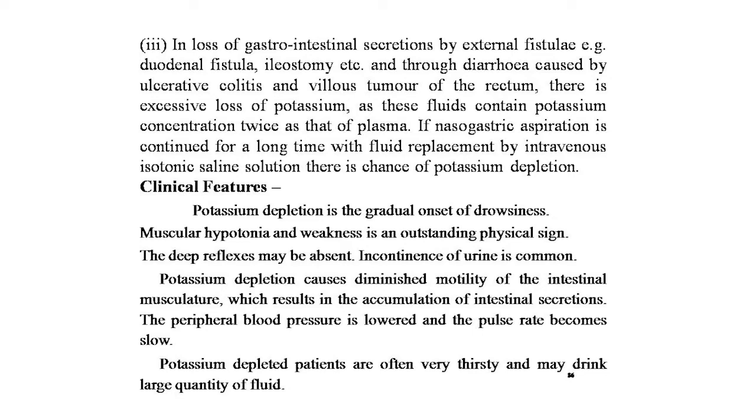Now the clinical features of the hypokalaemia. Potassium depletion has a gradual onset of the drowsiness, and muscular hypotonia and weakness are outstanding physical signs. The deep reflexes may be absent. Incontinence of urine is common. Potassium depletion causes diminished motility of the intestinal musculature, which results in the accumulation of the intestinal secretions. The peripheral blood pressure is lowered and the pulse rate becomes slow. Potassium depleted patients are often very thirsty and may drink large quantity of fluid.